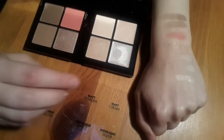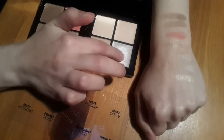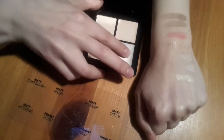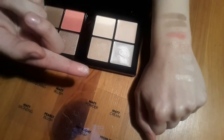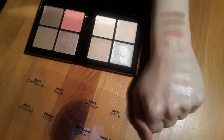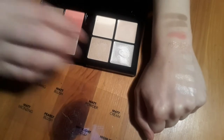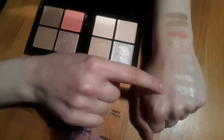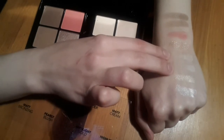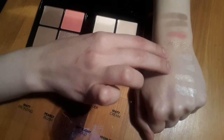The last one here is a highlighter cream in silver, and I'm going to try to take it again and see silver. If you swatch this one out, it's really highlighty. So to recap, 2 highlighters, 1 in cream, 1 as a powder, 2 matte skin toned colors.